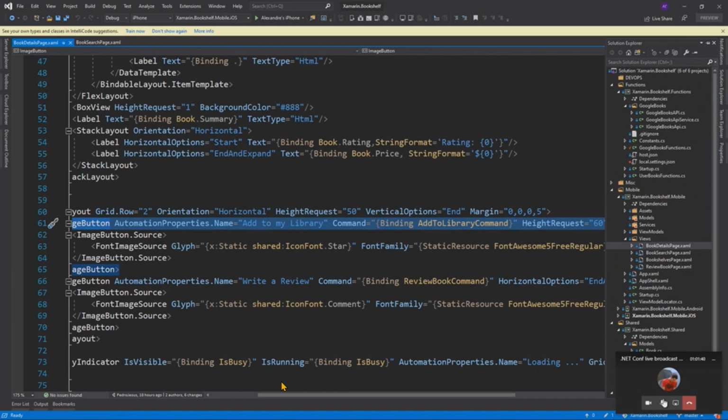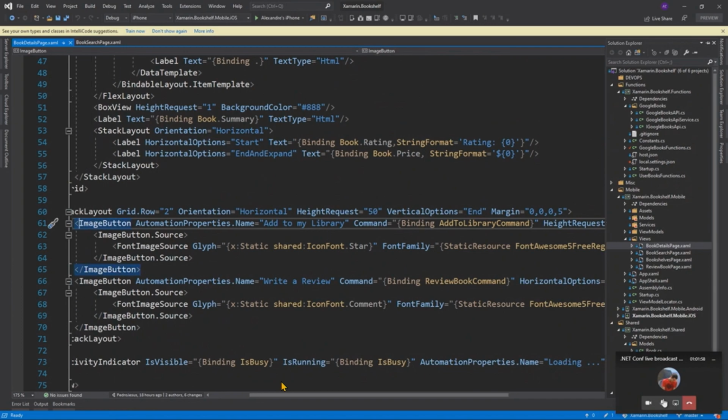As it's an image button and I don't want to show a text on it, I used the automation property name to make it available for the assistive technologies. And it's working completely, so it's very accessible.